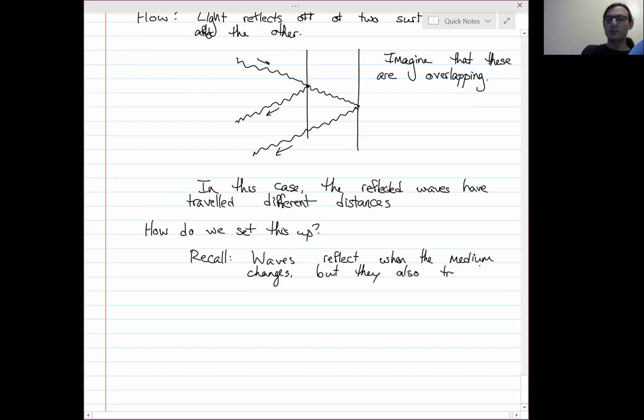So remember back when we talked about waves on a string, and you had a thick string and a thin string? Well, all we were doing was changing the medium. That was changing the speed of wave propagation in the string, right? One of the strings got thick, so it had a smaller wave velocity. And so when you change medium and you change the wave speed, some of your wave is going to reflect when it is incident upon that interface. Some of the wave will continue through. So what we can do is we can just have 3 layers, all made of different stuff. So you will get reflection and transmission through each layer.